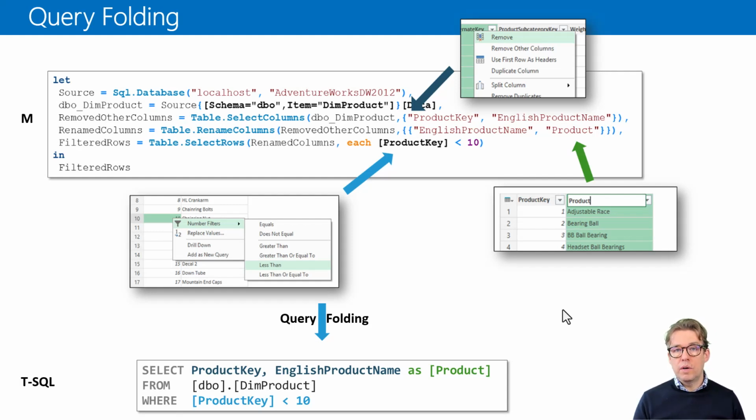And then the query is optimal and it's executed against the source system, and Power Query is not doing anything at all, just like a pass-through. And then it works best. Let's take a look how this works and when it doesn't work.